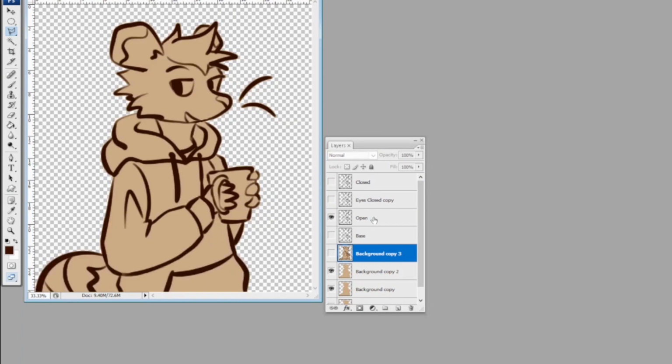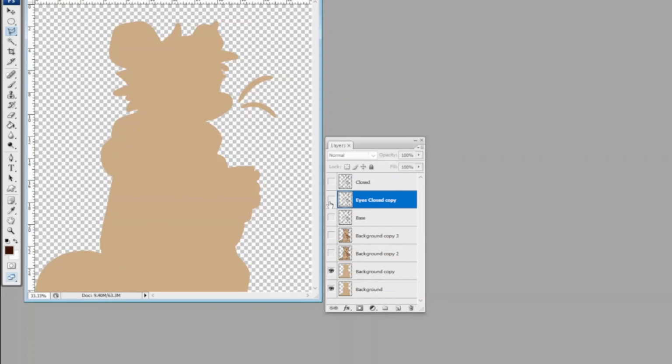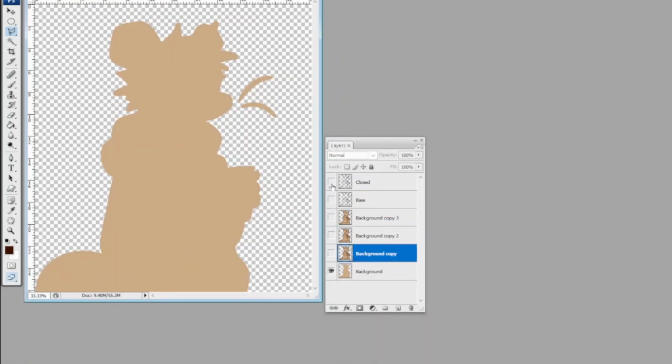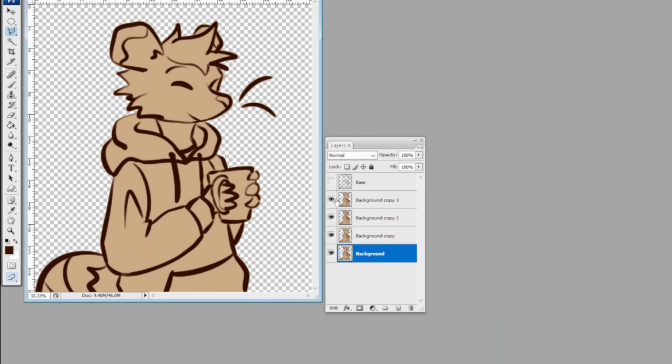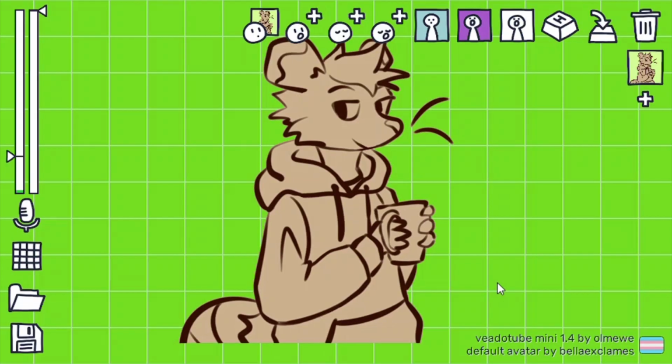And be sure you have these little checkered things in the background. That means your image is translucent, and hence the name PNGtuber. You have to save these as a PNG file. And I didn't color this one just because I wanted to test out if it actually worked. I also had to crop it because my image was too huge. So you have your 4 images, 1, 2, 3, 4, all as transparent PNG files. And then you also want to save a Photoshop file, a Clip Studio file, a Procreate file, whatever, just to be sure you can go back and edit things.